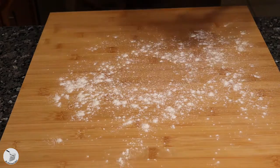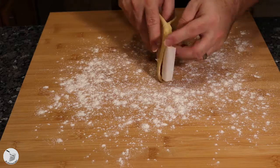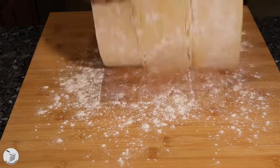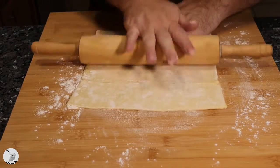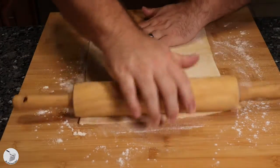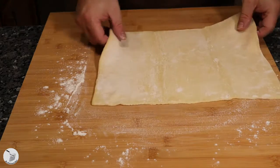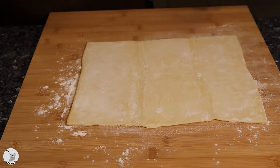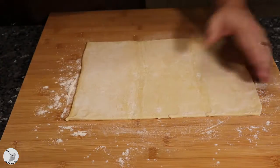The next step is to sprinkle a board with some flour, grab your puff pastry from the fridge — or actually it should be sitting on the counter getting to room temperature by now, though I probably should have mentioned that ahead of time. Flip it around, flour both sides, get out your rolling pin, and make sure you get all the bumps and crevices out of it. We want to stretch the pastry out to about 12 by 8 or 12 by 9, somewhere around that area. Then square up one side and use that as your straight edge.